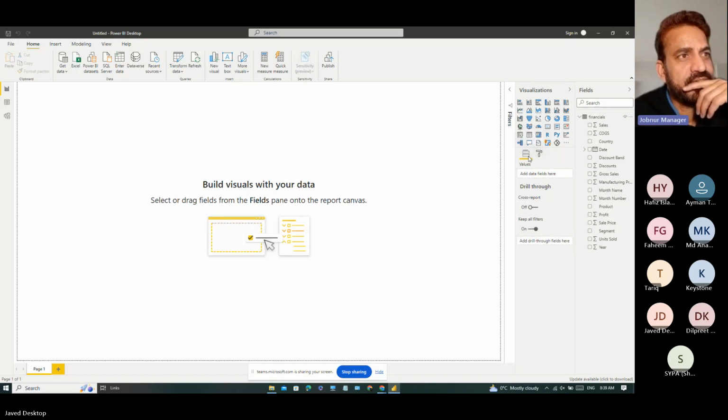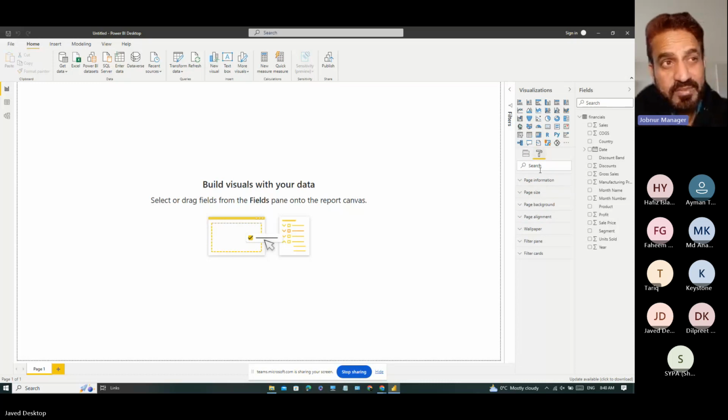You need to get very good hands-on with these. This is how you will become powerful in Power BI. So our main focus is visualization, getting through values and the format. Format is also very important in Power BI. It makes a difference.